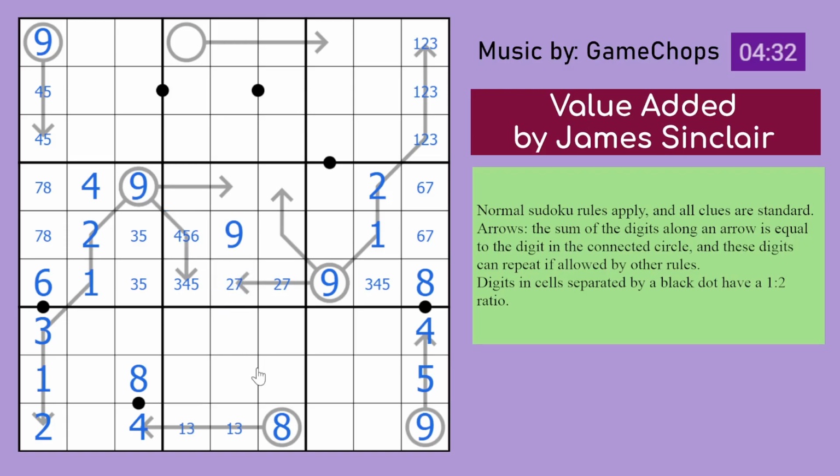Right, now we need a 1 and an 8 in here, correct? And they have to be together to form a sum of 9. But since 8 can't be in those cells, they must be in here, which must be accompanied by 1. So this is 1, 8. Those digits must therefore be, well, we don't know, they could be 3, 6, or 4, 5. But we know this 1, 8 pair now resolves this.